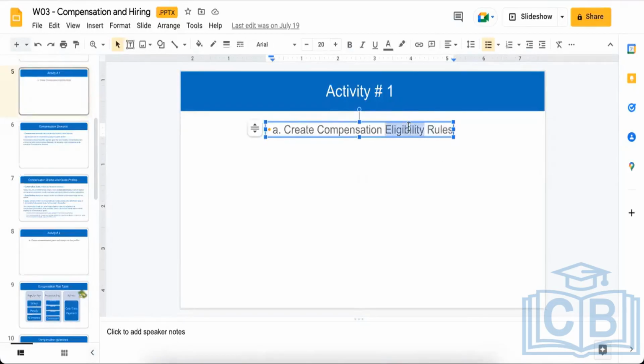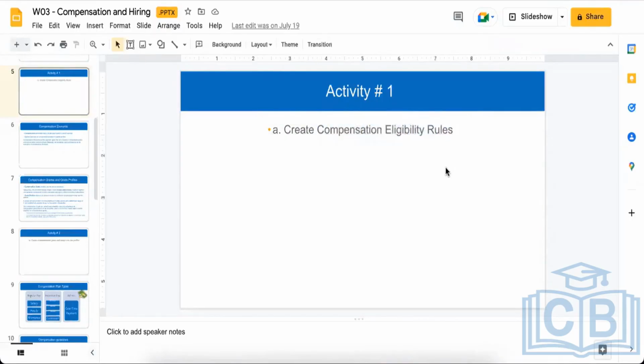Now, combining that with eligibility: if an employee is eligible for that, they have to meet that rule. The same statement also works if you combine it with compensation. If the employee is eligible for that compensation, they have to meet the criteria for that compensation eligibility rule. Within Workday, all these conditions and rules are nothing but your if-else logics.